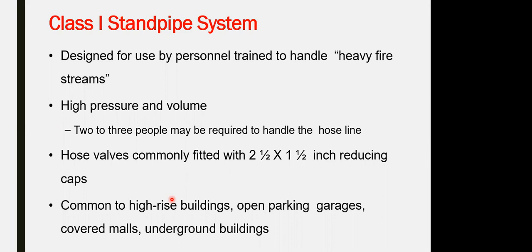It comes with high pressure, directly connected to the standpipe vertically. This one cannot be used by normal people or people who are not trained. Even one person might not be able to control the hose itself, and it requires 2 or 3 persons to control the hose because of the pressure. It's a 2.5 inch over 1.5 inch reducer. It's a huge amount of water going outside. The application is for high-rise buildings and big open areas which require a huge amount of water for fire suppression.